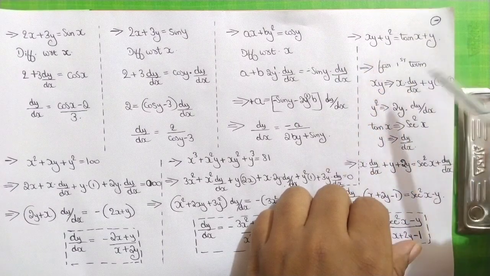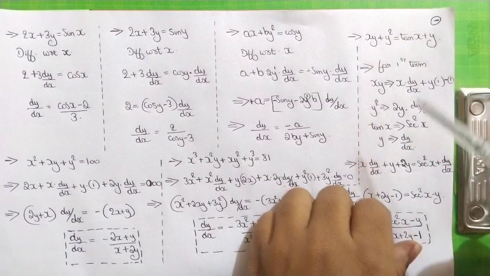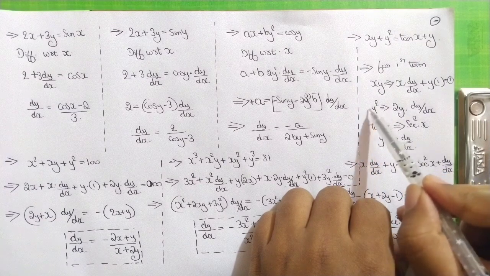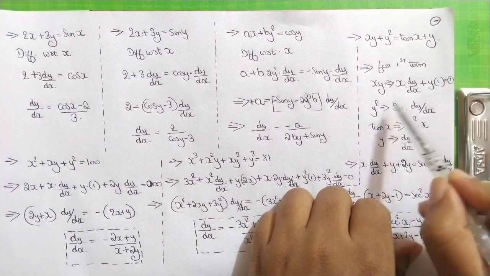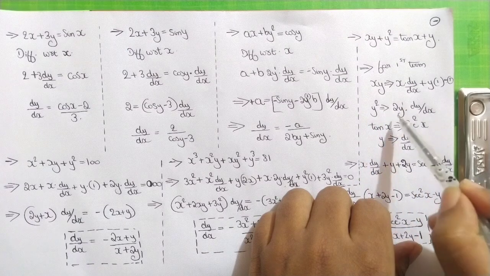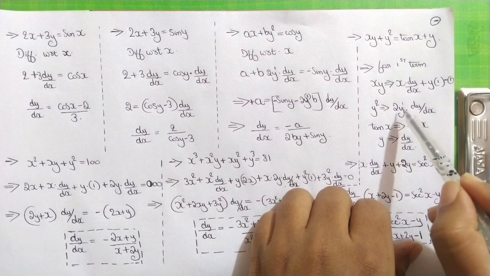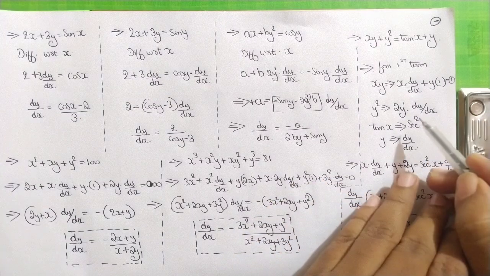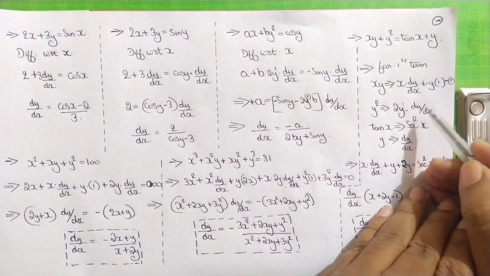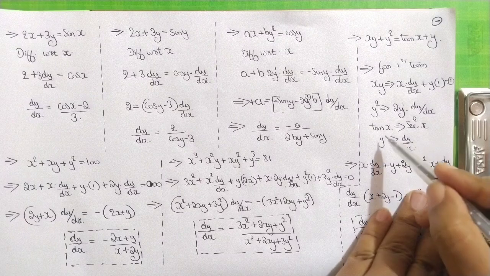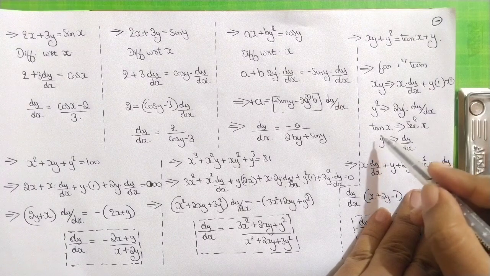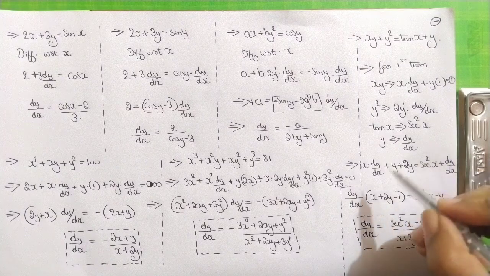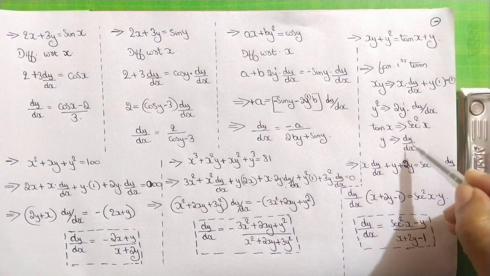This is the differentiation of the first term of the given question. Now y square, differentiation of y square is nothing but 2, this 2 gets here, that is 2 to the power of 2 minus 1 is 1, 2 y power 1 into y. We should not leave y as it is, as I told, that is chain rule. That is further differentiated into dy by dx. Now if you know the formula, that's easy. Differentiation of tan x is secant square x. And at last we have y, that is dy by dx.